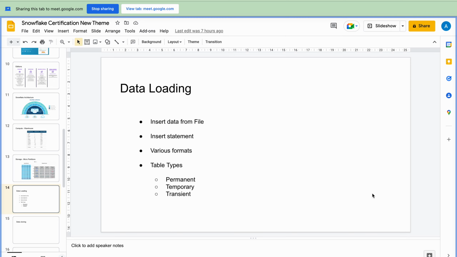Correct, but why do we need different types of tables in Snowflake? What is the difference between permanent and transient?